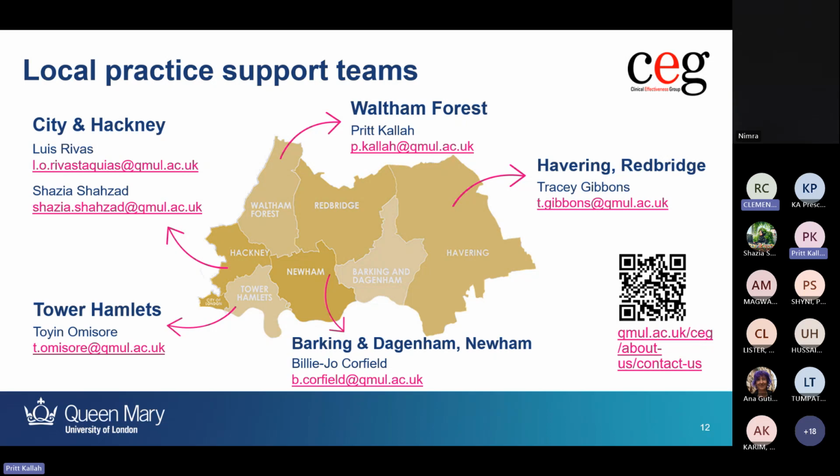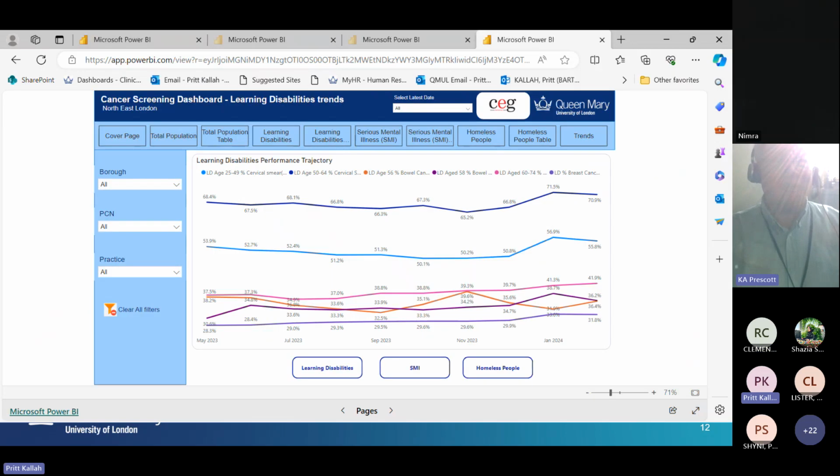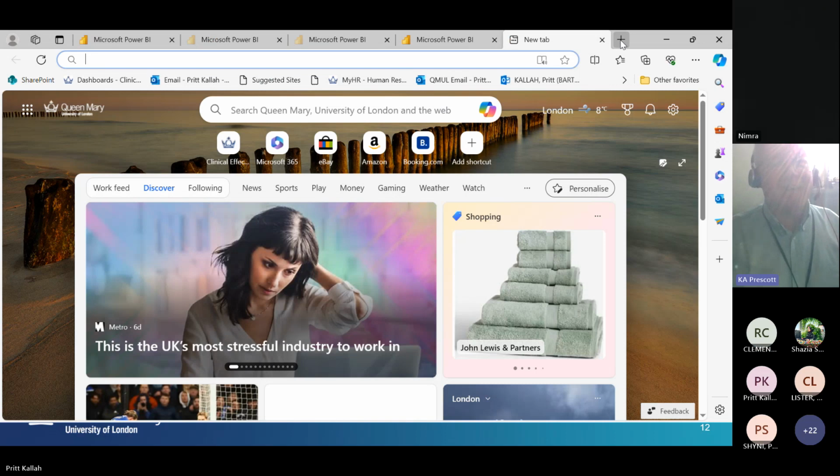Got a couple of minutes for any last questions if there are any, otherwise we can let you go. Oh, there's one more there. Oh, the NHS Health Check dashboard. So when you go into the landing page of the dashboards, that will show you all the generic ones. Pritt, I'm now just thinking, if you've got a couple of minutes, can someone just demonstrate going into the page maybe? Yeah, why don't we do that? Because I think a lot of the questions will be answered in one fell swoop by just logging in and showing the layout.